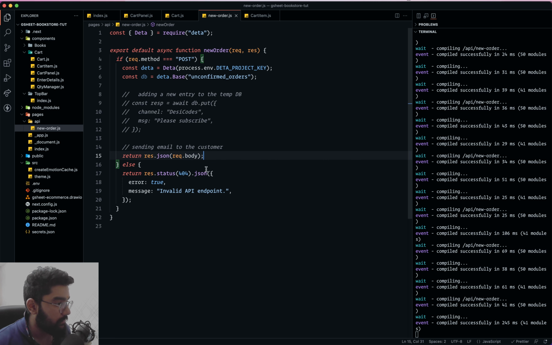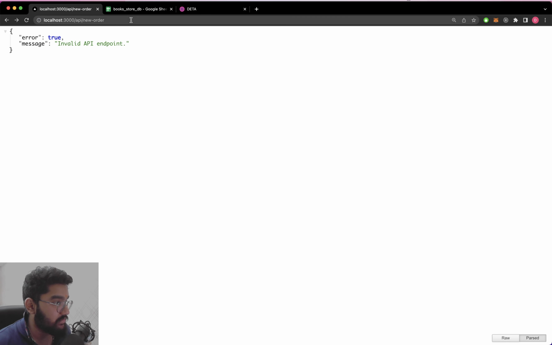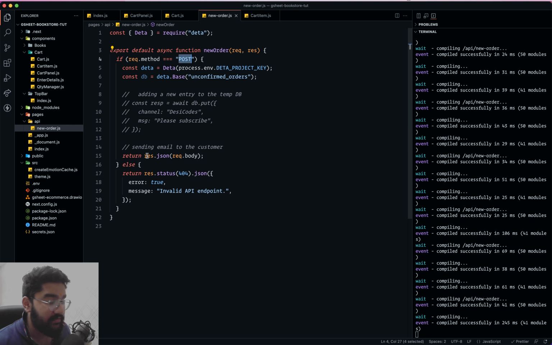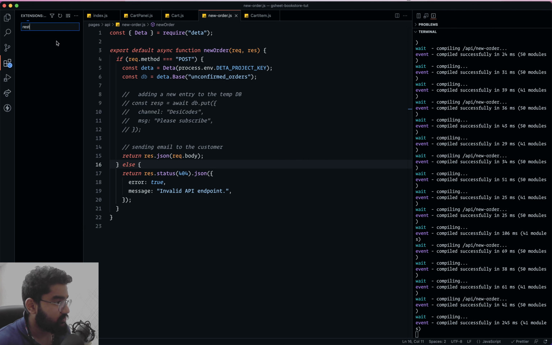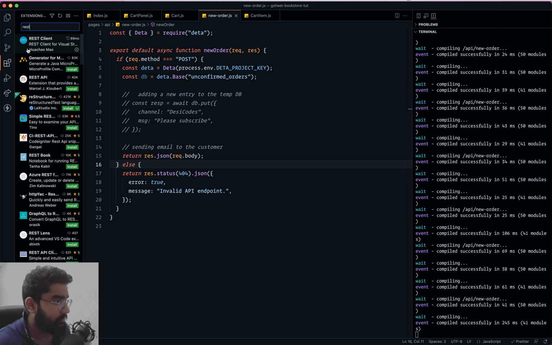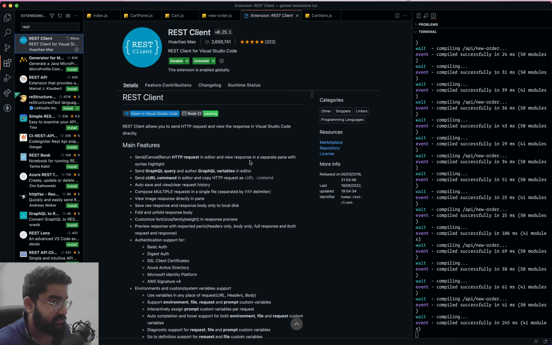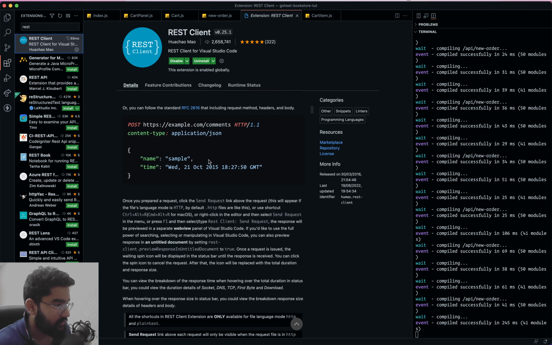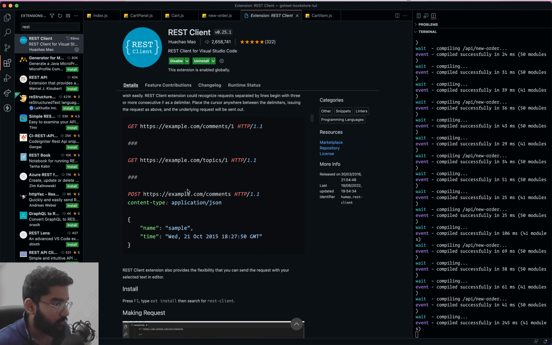So right now what we need to do is make a request to this endpoint of type POST, and we will be sending off some data, and if it returns back the same data, then it means that this thing is working. In order to make the request, there are many different clients out there, like Postman or Thunder Client. For this case, I normally go with an extension that I have installed called REST Client. This extension is pretty simple. You just have to create a new file with the extension of .http, and you can make the request. It's pretty intuitive.